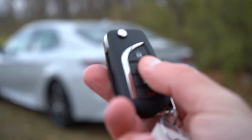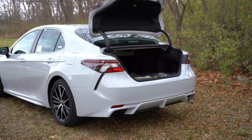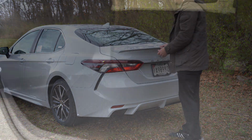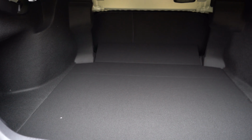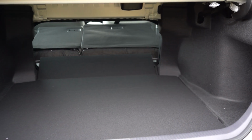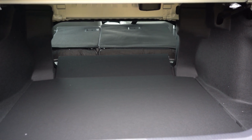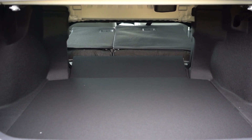Alright, so now since we are around back of the Camry here, when it comes to opening that rear trunk, there's a couple different ways to do that. There is a button on the key fob, of course, and there is a button by the driver's side left knee as well. But once opened up, cargo capacity comes in at 15.1 cubic feet. If that was not enough space, there are a couple of levers located in that cargo area, which you can then pull, and there is a 60-40 split, meaning the rear seats do fold down, so you have a good bit of extra space if you needed it.